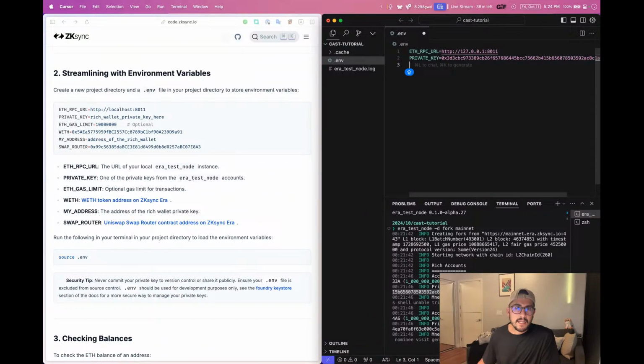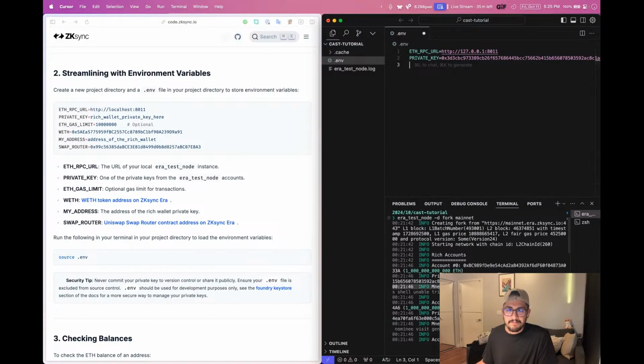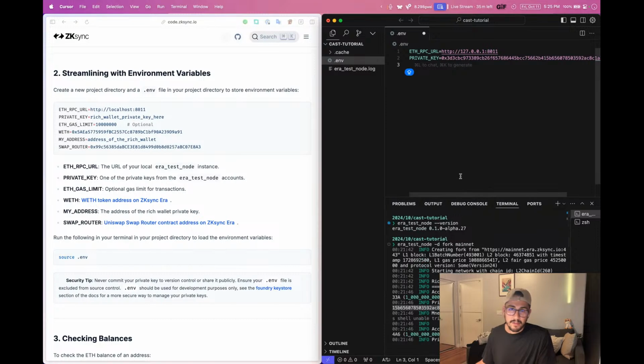Then the next thing we're going to set, you can set the gas limit if you want. I'm going to leave it because I didn't run into any issues before, but if you start running into transactions not going through, you can't get something to work, then you can just up the gas limit. I set it for 10 million. Typically that will allow you to go through things. The cool thing about using these private keys is they already have Ether on them, some test Ether from the fork mainnet.